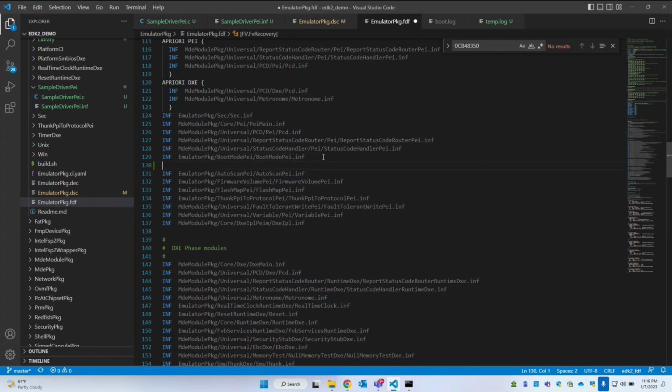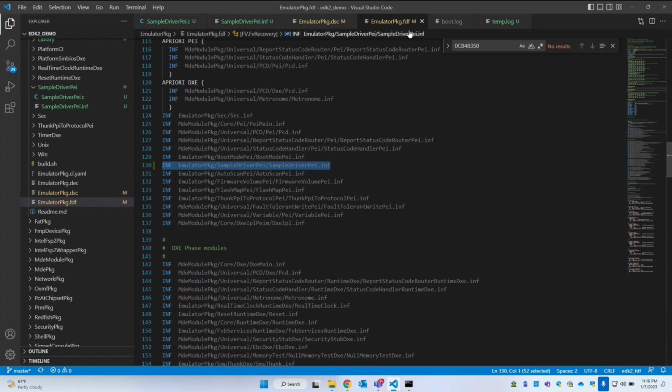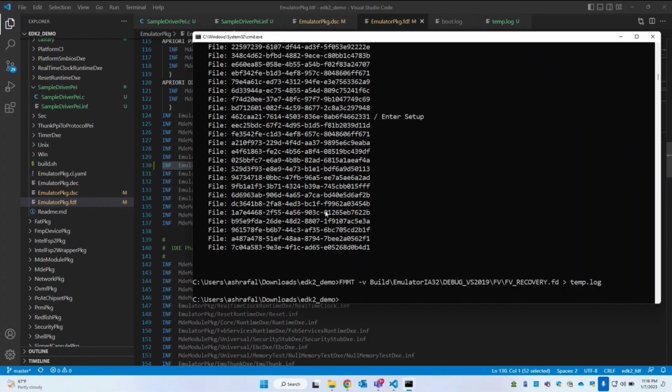So here, instead of directly providing the path for our INF file, we have to specify the file format. So in this case, my file format is INF and then the path for that INF file. Okay. So now I just added this entry in the FDF file. Now let me build it.